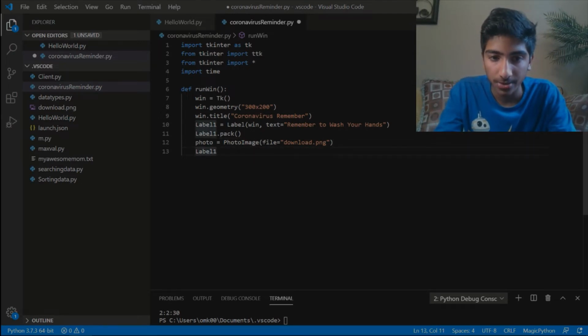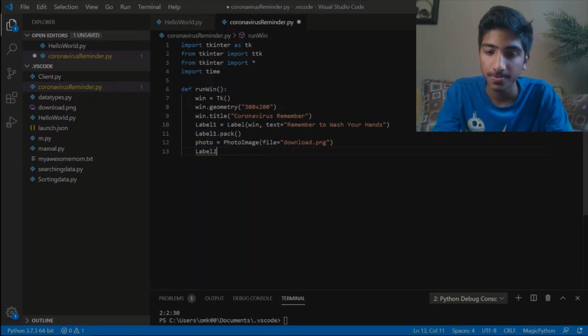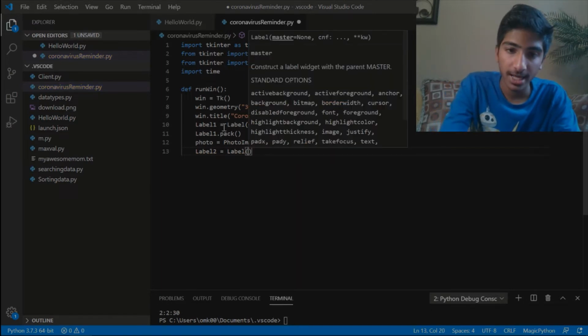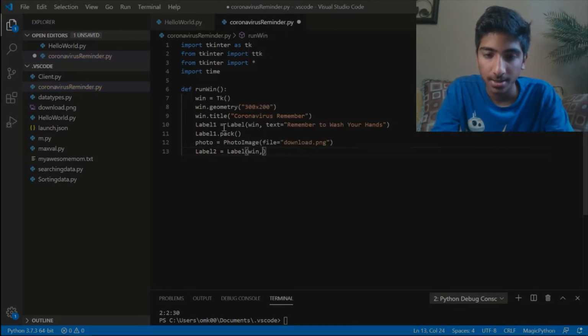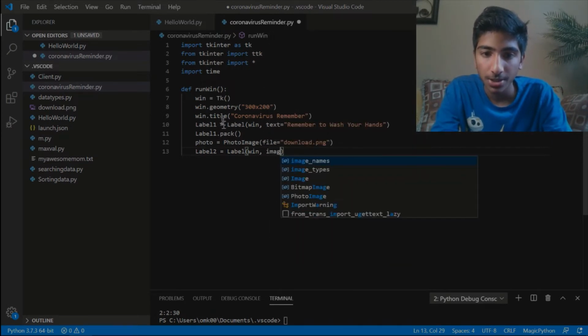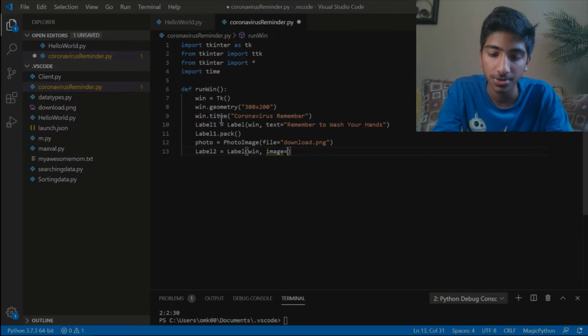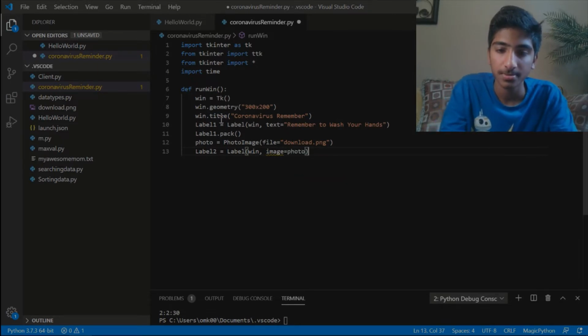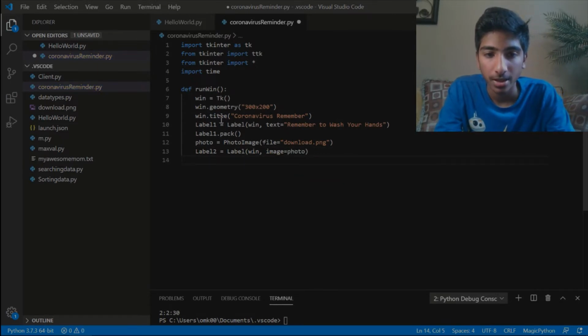After we're done with that, we want to create our second label. It's the same exact format as label 1, with the window as first, except instead of text, we would put image, which is equal to our variable, photo.